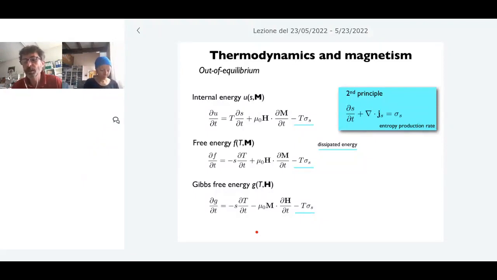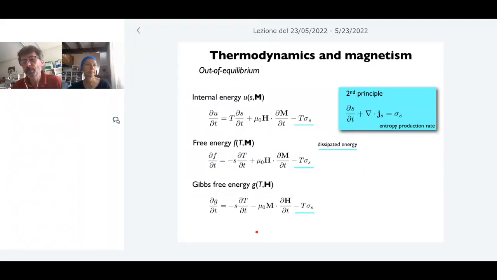But in a certain sense, we can describe it quite in simple terms. Well, we have to abandon the idea that all the processes are at equilibrium, and therefore the entropy will increase systematically, because we have to apply the second principle. But the second principle can be quantified. So we can say that the entropy which is generated in any irreversible process will be produced with a certain entropy production rate. So this is a sort of way to describe the energy which is dissipated.